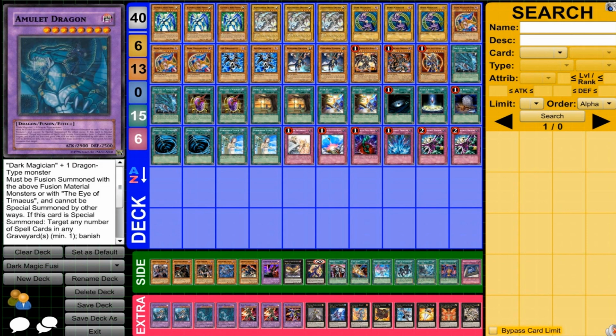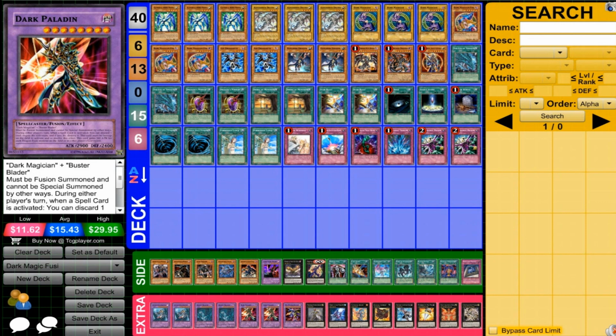His effect isn't as interesting, but with the ability to banish spells, it allows us to really make Amulet Dragon's attack very, very high. And then also nice, if he does get destroyed, we can just bring back our spellcasters, which is very cool. And then we have 2 Dark Paladin.